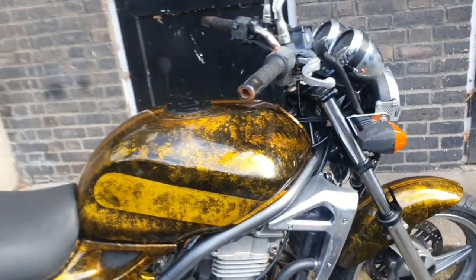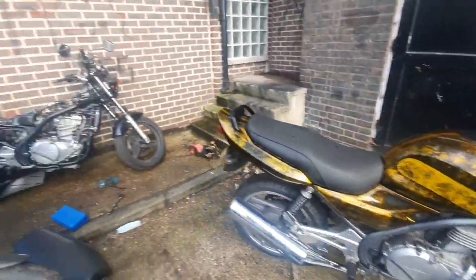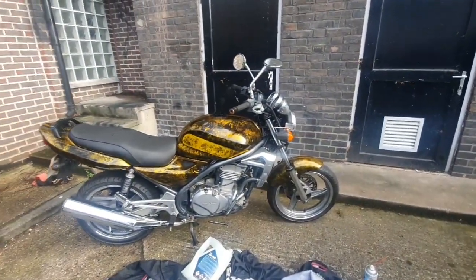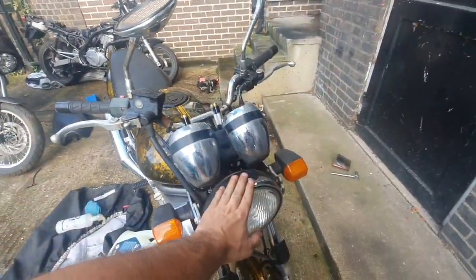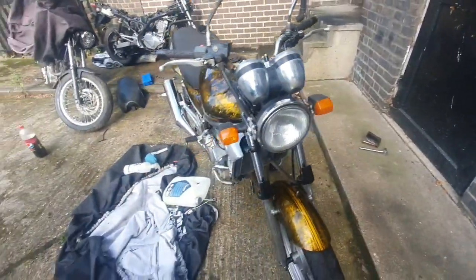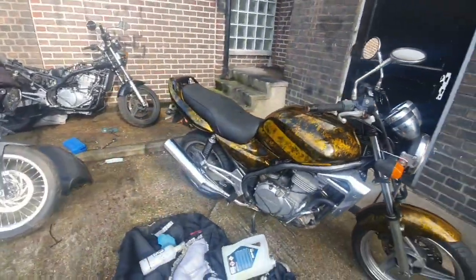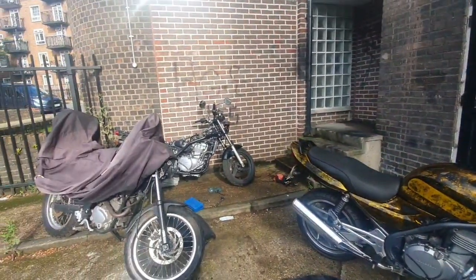It may as well have the best stuff on it out of the two bikes, really, I think. So we'll have a look at that. Let me know what you think so far. I think it's pretty cool. Just the clock changing, just because they're cleaner. And then the clocks and the light, I'm not worried about the indicators. I'll just clean them up. And again, polish everything up, get it MOT'd, and it should be a runner, nice and ready. Right, let me put the other side on. I haven't touched the other side yet.